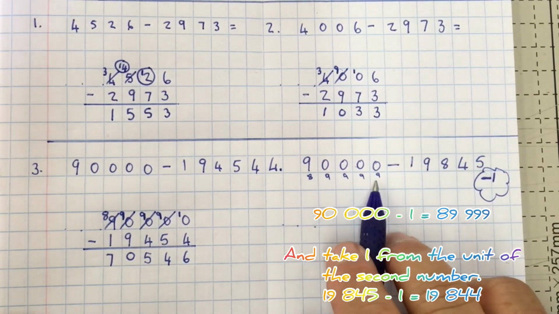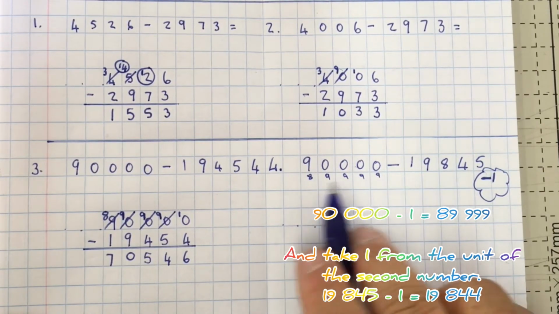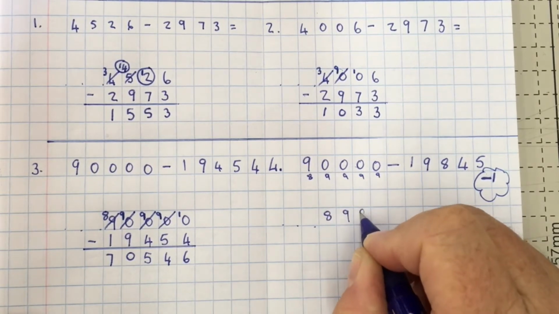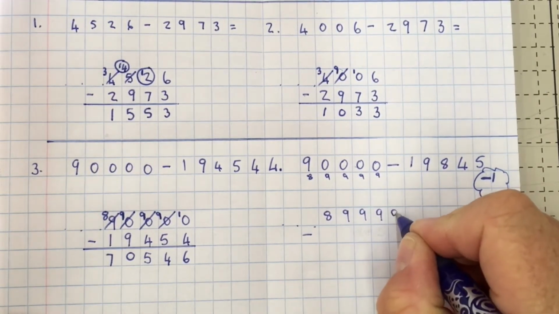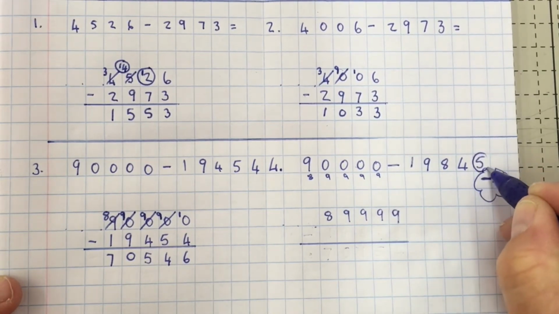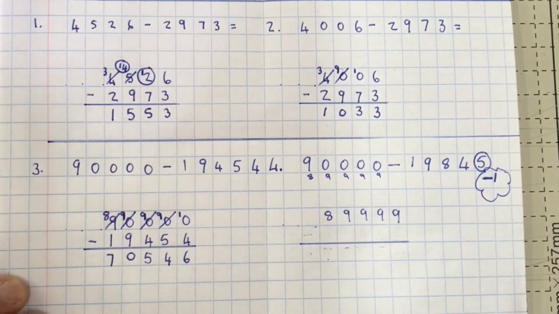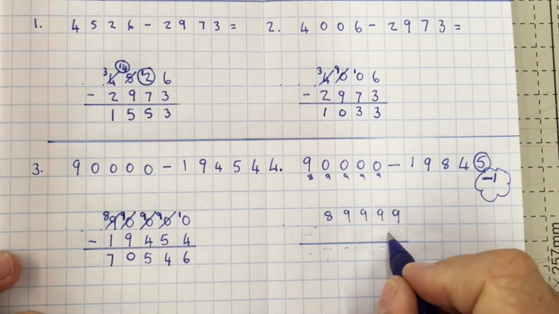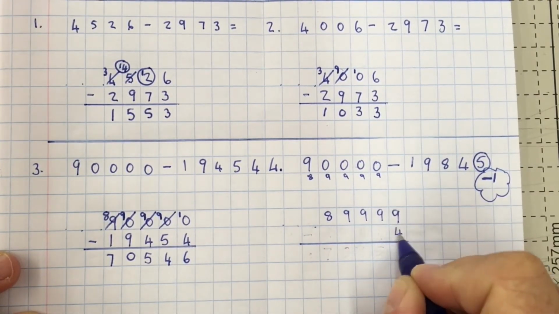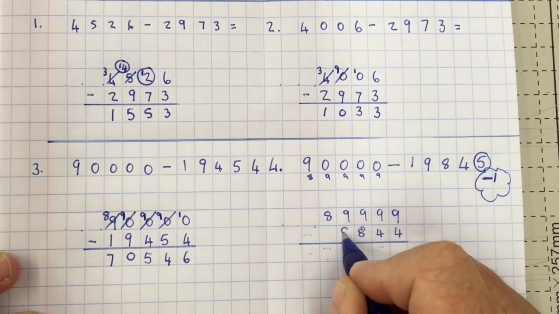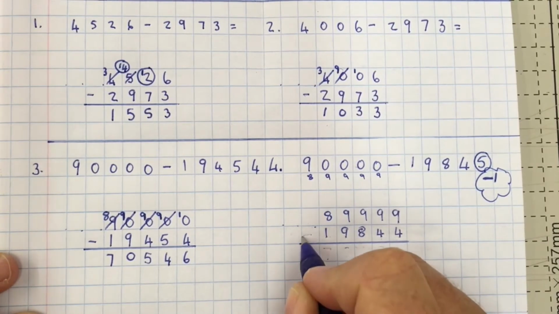Let's think about that, okay? Because you've taken 1 off. So everything gets 1 smaller than what it is. If you write this down now, you write down 8, 9, 9, 9. Then you've also got to take 1 off of here, and you've got to take 1 off only this digit here. Only that digit. So this here would then become 4, 4, 8, 9, 1. So it's a little bit tricky.